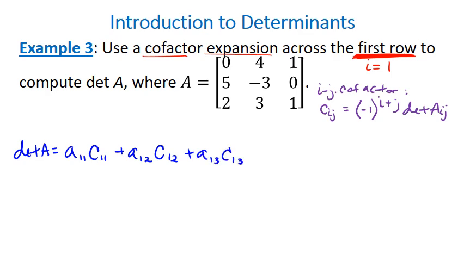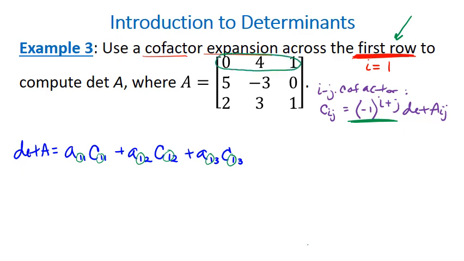But since we are interested in the first row, that means i has to be 1. So notice how all of these are 1. Well, this piece is the new piece. So this is where the sign comes from. So basically, it's the same type of thing that we were talking about before, but we're going to focus our attention on this first row.